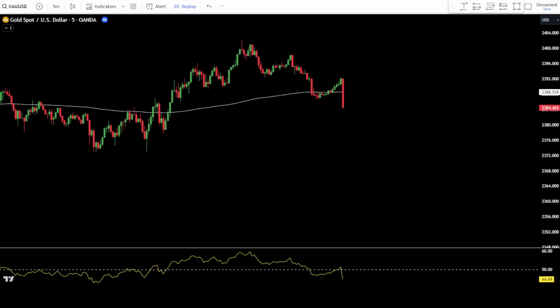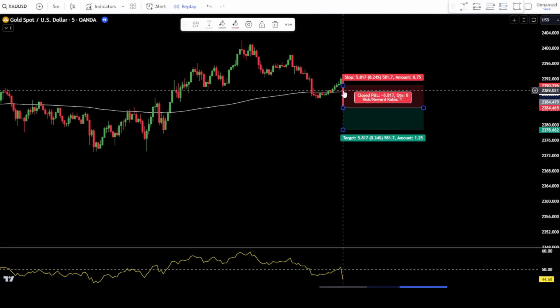How to place a sell order. 1. If the price candlestick breaks out or stays below the EMA 200 line, it indicates a bearish trend, and our focus is to find the best entry point for selling. 2. Wait for the RSI line to cross below the level 50. 3. As confirmation, ensure that the formed candlestick is bearish. 4. If all conditions are met, you can place a sell entry after the bearish candlestick closes.